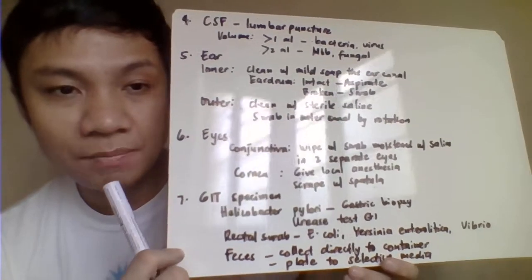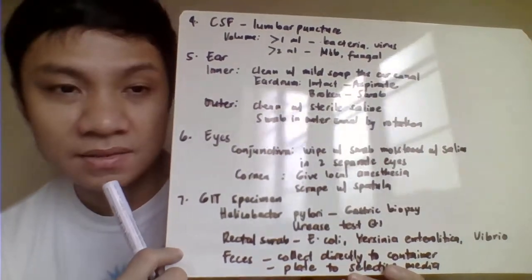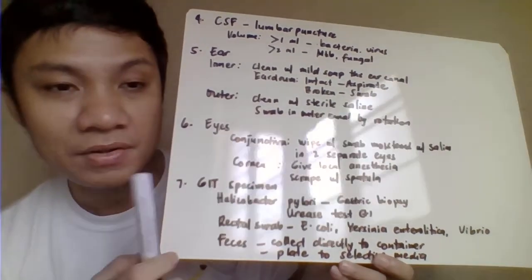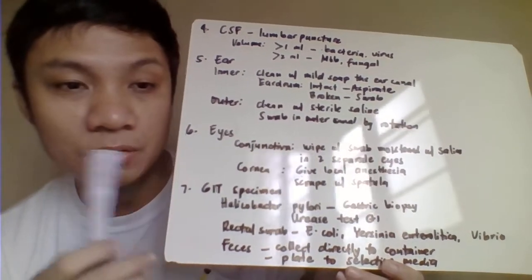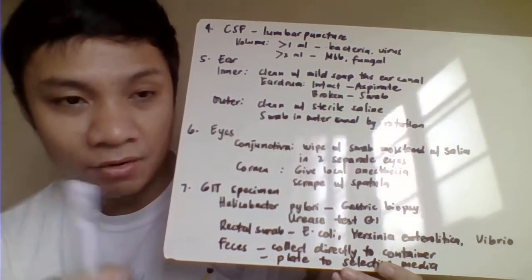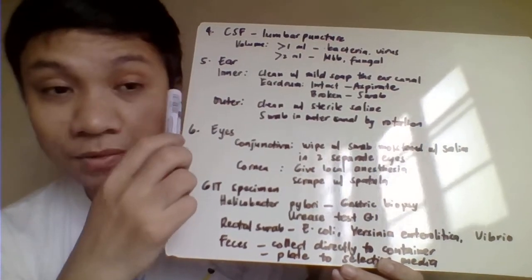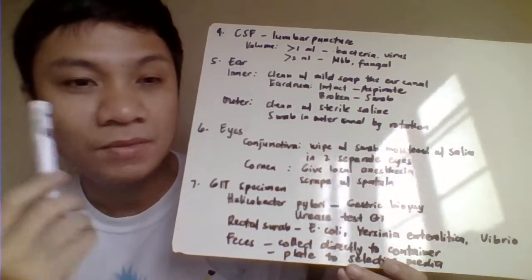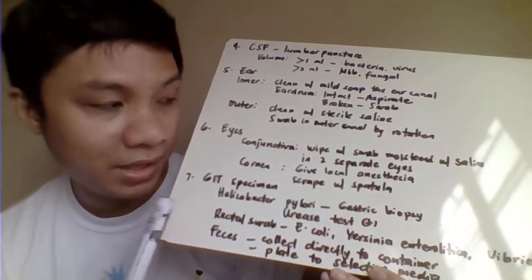Okay, we have here the method of collection for your eyes, in the case of the conjunctiva, for example in the case of sore eyes, pink eye. When you're collecting the specimen from the conjunctiva of your eye, use two separate swabs, one for each eye. Hindi pwede na kung ano ginamit mo dito sa swab, ito din yung swab mo sa kaliwa. Like, pag may sore eyes, di ba, nilipat mo lang sore eyes sa kabila, di ba? So, you should have a separate swab for that.